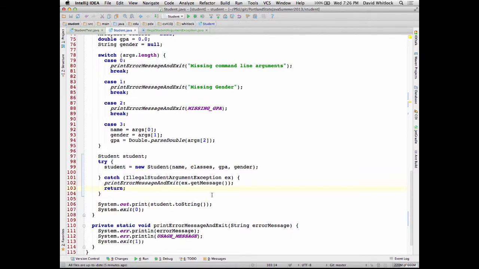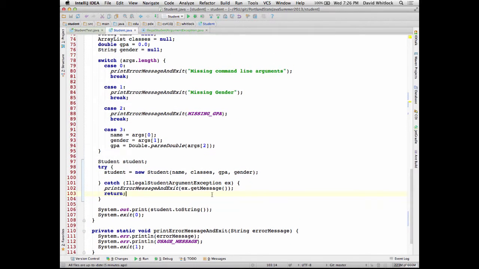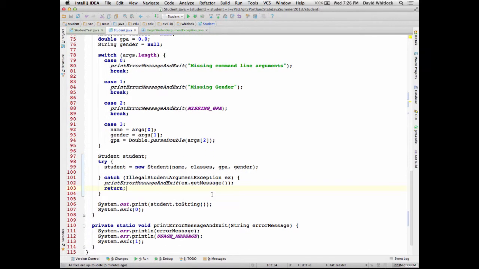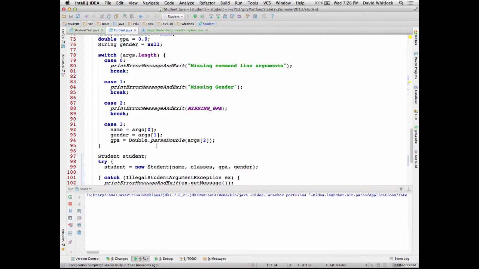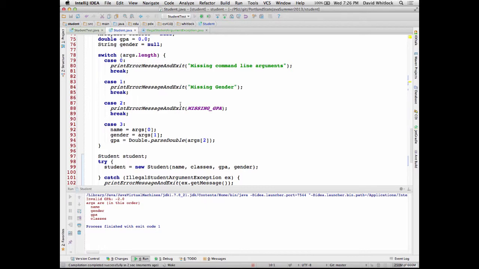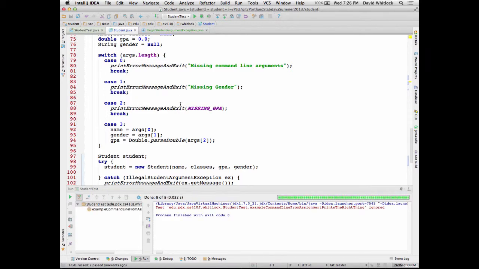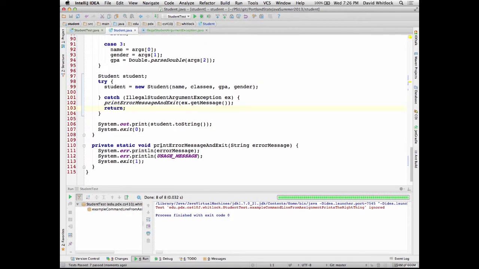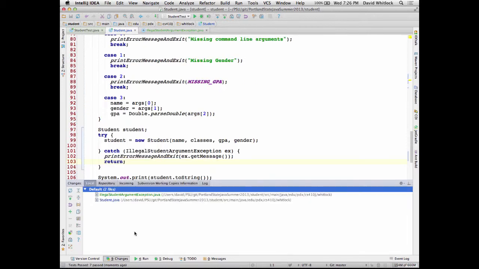Okay, everything's compiling. Is there anything else we need to do before we run it again? Let's run the tests. Actually, I'll run my main method just to see what happens. That looks pretty good. I'll rerun my unit tests, just making sure. Yep, everything's passing. That was kind of a nice refactor. I like that.